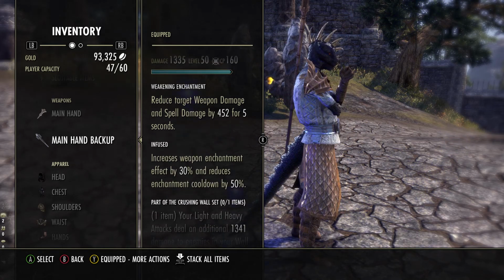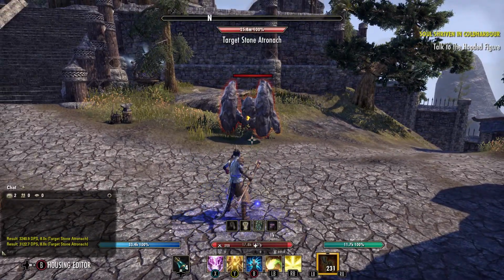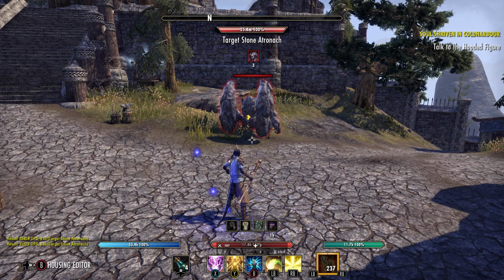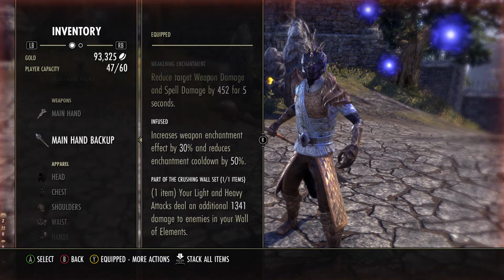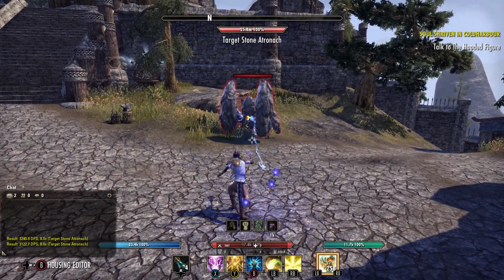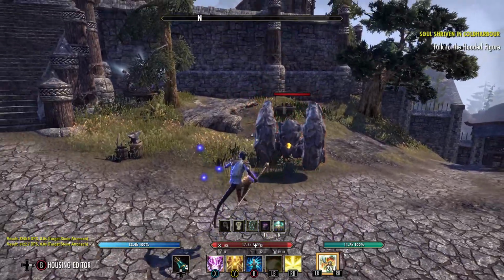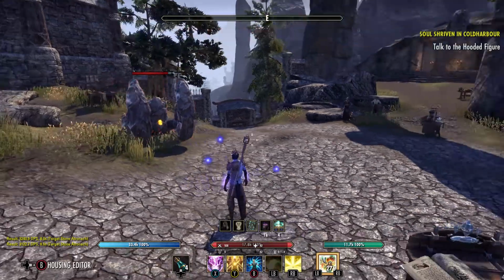We have Weakening and Infused. So Infused makes Weakening a lot better, and it reduces the cooldown, which is nice. Weakening is great, because when we light attack or heavy attack the enemy, they lose almost 500 damage, right? Which is great. Because let's say some dude just got hit by the boss and gets sent flying back. He might have like 1k health left, where otherwise he'd be dead. So that's pretty nice to have.